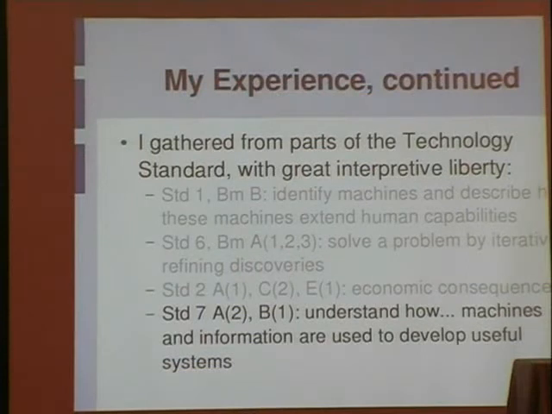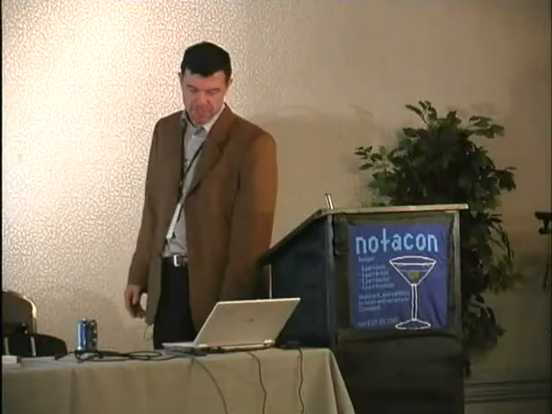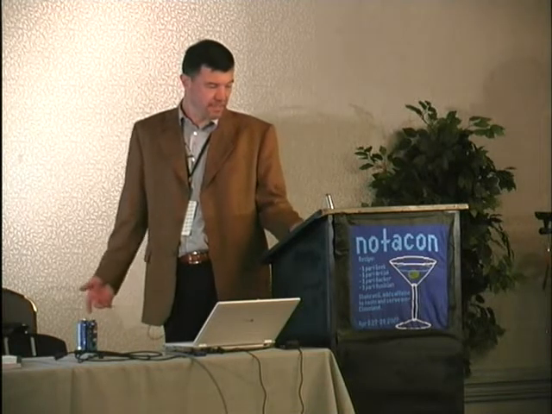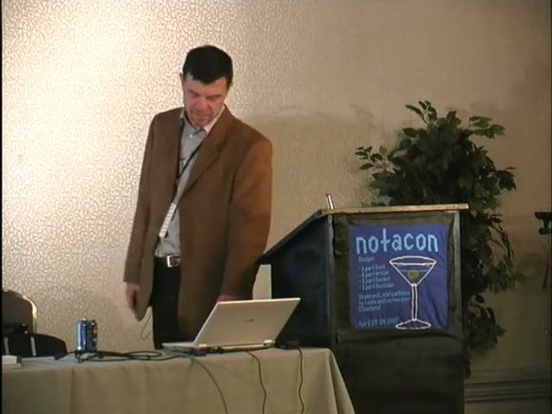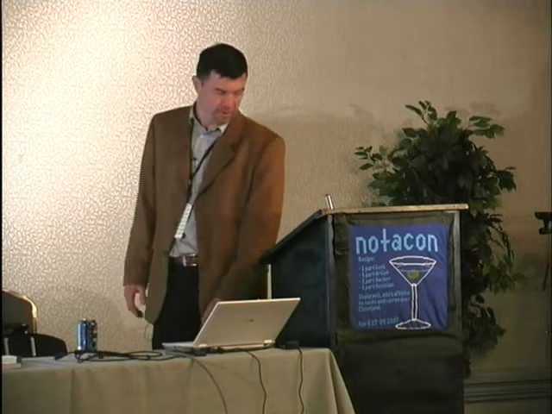And then the third, I took parts of the standard 7 there, and these are the benchmarks. A2 is a benchmark in B1: understand how machines and information are used to develop useful systems. Well, it sounded good, but I really wasn't sure how I could stretch this to apply to programming.